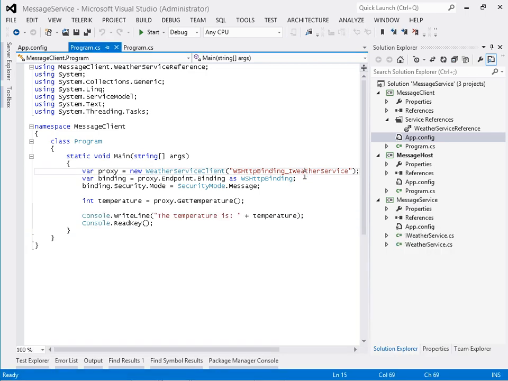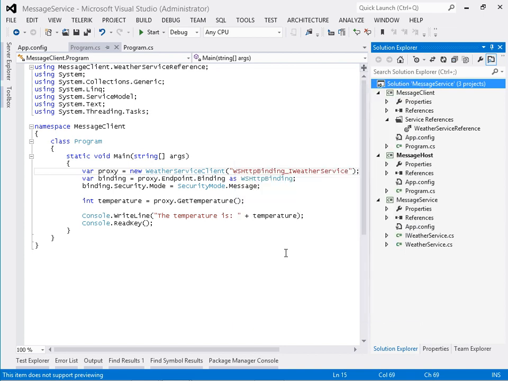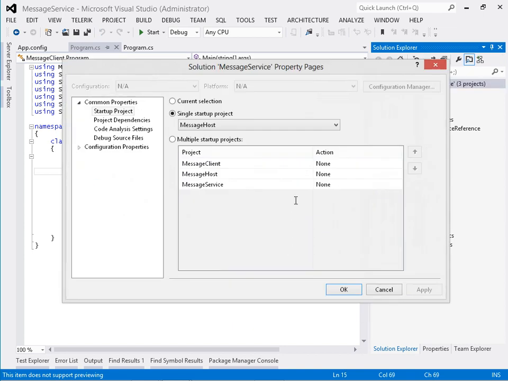That's a good build. Now what I need to do is make sure that the service and the client start up together. So I'll go to Solution, Set Startup Projects. Instead of just one project, I'm going to select multiple. And then I'm going to move up this host to make sure it starts before the client.